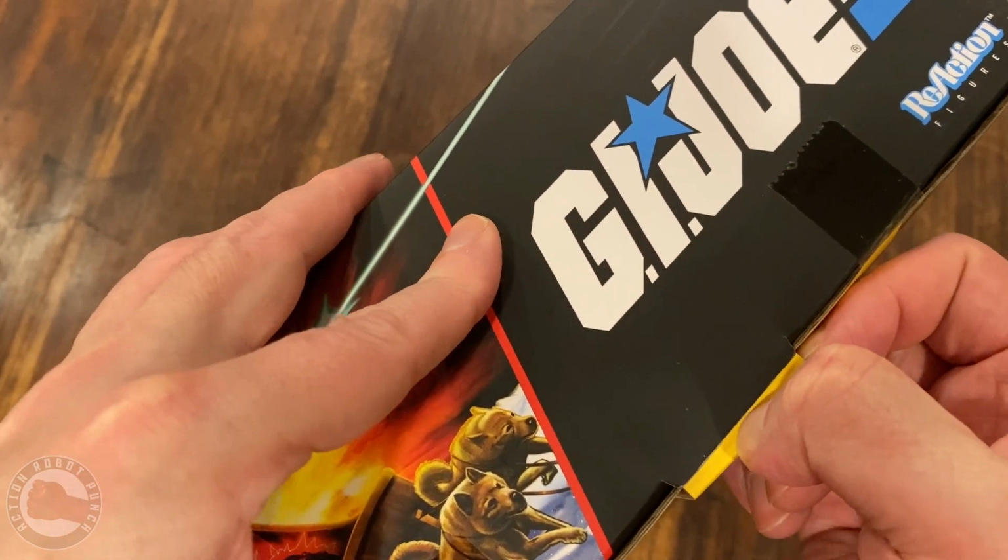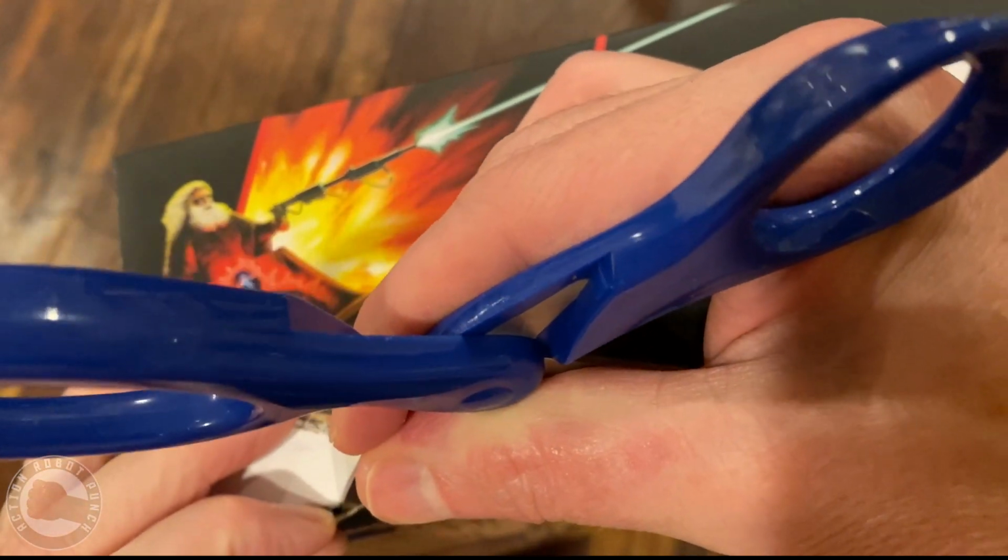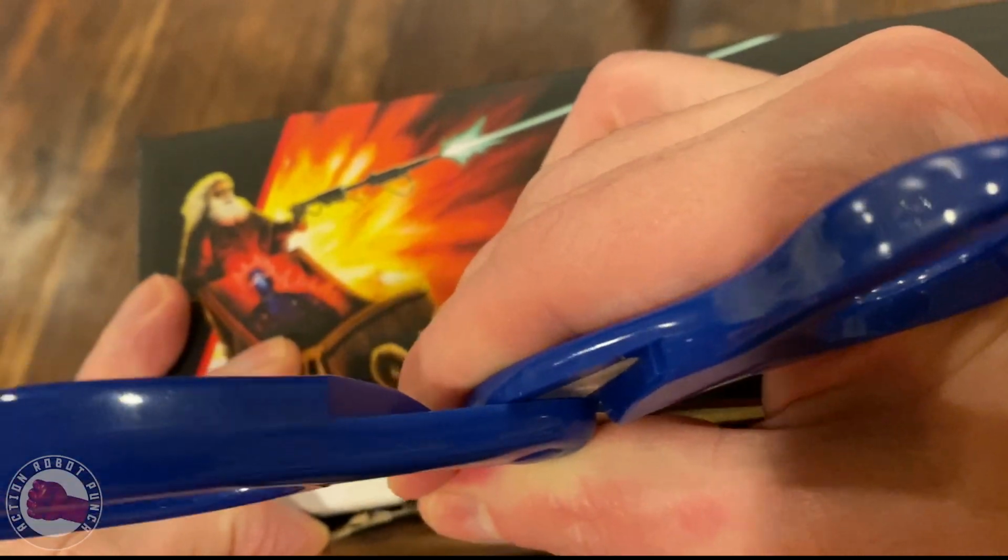I'm pretty excited. Oh, I gotta get a knife. Yeah, I did not think about having to cut this open. So let's get this open.